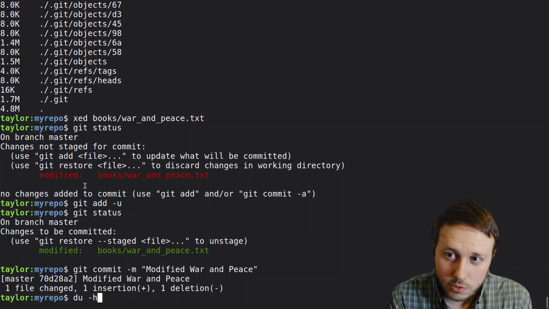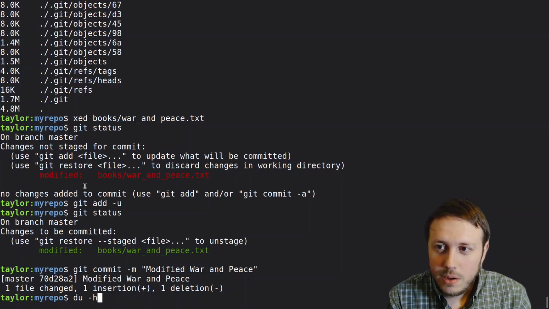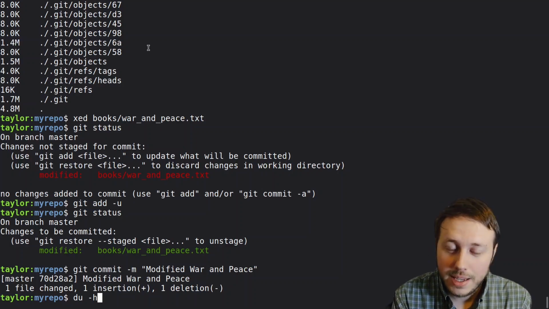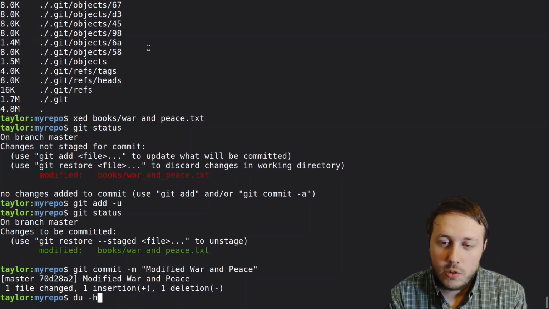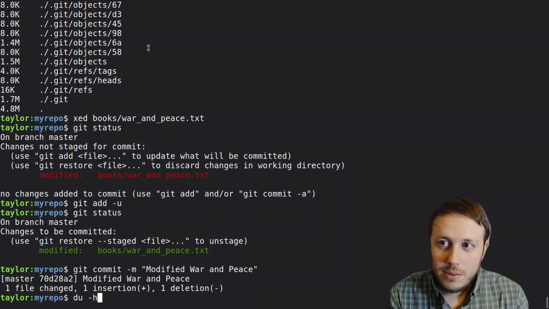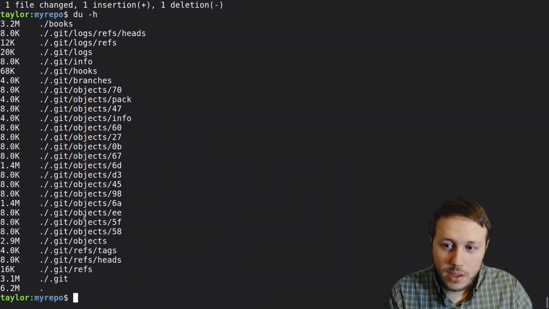And of course, Git is just tracking changes to files. Or is it going to be 1.7 megabytes plus another 1.4 megabytes, because what Git is actually doing is it's just zipping up the latest version of the file and then storing it in a new directory. So in other words, is it going to be about 3.1 megabytes? I'm going to hit return. .git is now 3.1 megabytes.